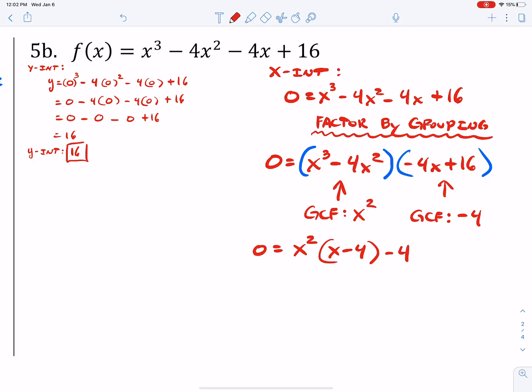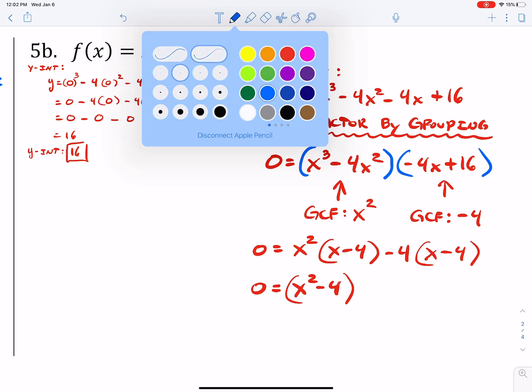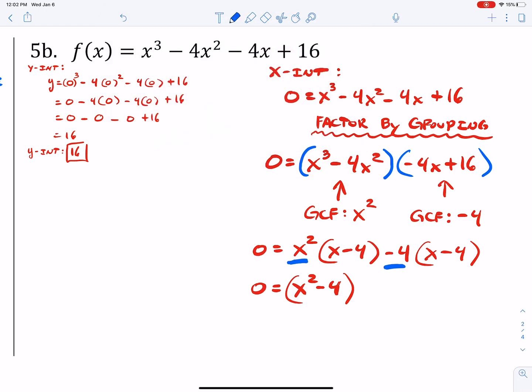Minus 4, and then you have x minus 4 again. So we've had practice on this. You guys have seen this. This is nothing new. From there, what you want to do is set it equal to... or should I say, let's group these together again, just to make things easier visually. I'll have x squared minus 4. If you're confused where I got that from, I combined our greatest common factors there. And then what I have here is x squared minus 4, so I have x minus 4 right here.